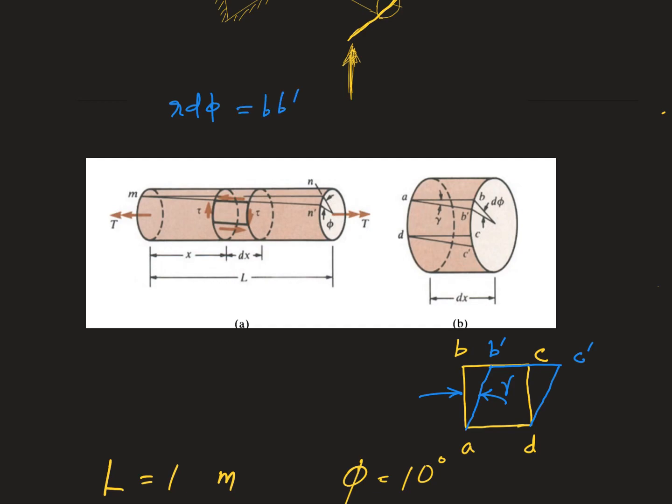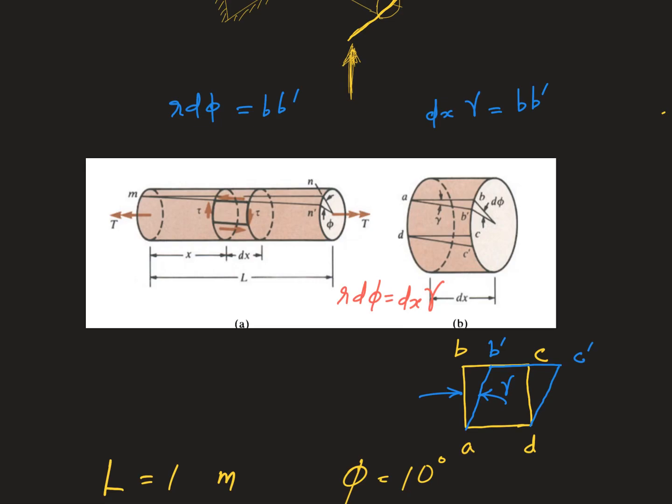Well and good. Now if you look at this deformation pattern, or the way in which this line AB deforms to AB prime, then the same distance BB prime can be denoted as dx times gamma. Make sense? We can equate these two, and then we end up with this very important formula, r d-phi = dx gamma. Make sense? So this is often not looked at in detail when students usually learn torsion. Torsion is a case of pure shear, and that should be understood clearly.